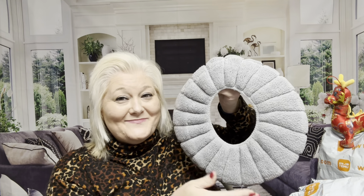Now I will tell you, it did have a section in here that pulls apart, and you basically can take it out. It looks like a little straw piece, but it connects, and you just have to mess around with it. But guys, $1.71 or 79, what did I say it was? And I can't buy things like this at the Dollar Tree or at Walmart. Maybe I could, I don't know. But I thought this would be real cozy to have on your toilet seat for the wintertime. I know it's crazy, but it came out, and it was on the search thing, and I'm like, I want one of those.